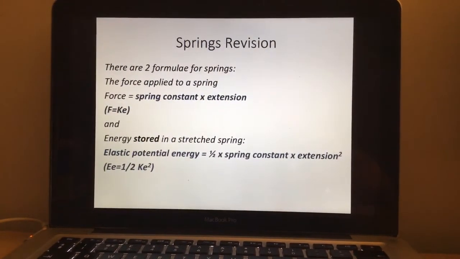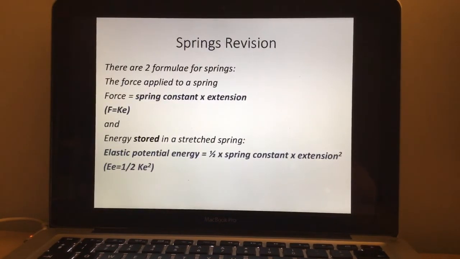The force is obviously how much force you're putting on the spring. The spring constant is how stiff the spring is. If a spring has a high constant, it will be strong, it'll be hard to stretch and hard to squeeze. And the extension is just simply how many meters it stretches, or whatever unit it stretches or compresses. The units are of course newtons for force, spring constant is in newtons per meter, and extension is in meters, but it's often given in millimeters, so you need to convert that to meters, which we can all do. Just divide by 1,000.